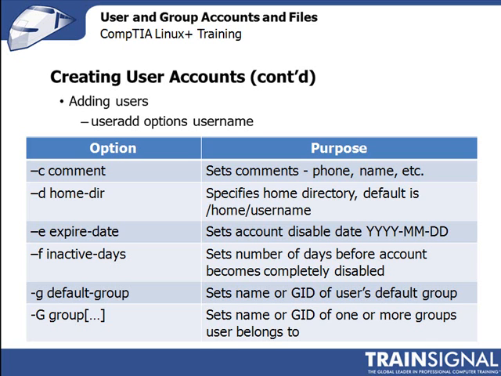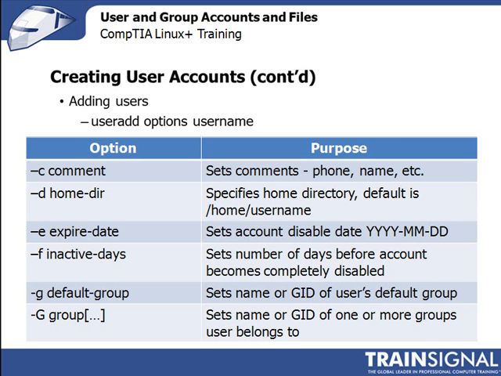And I will add that most of the time you may find yourself just using the useradd followed by username command. But to review the options, first we have -c, which sets comments, and comments could typically be things like a full username, a phone number, maybe some department identifying information, essentially whatever you'd like to add here. -d specifies a different home directory.